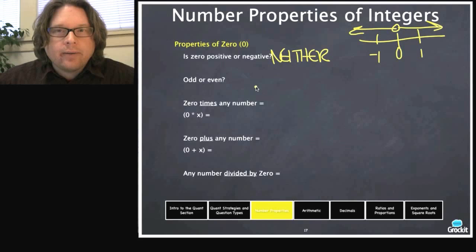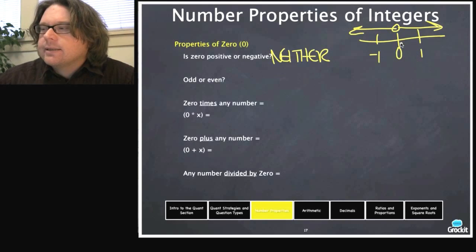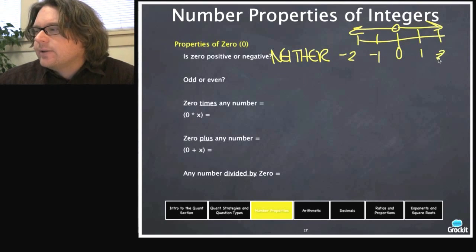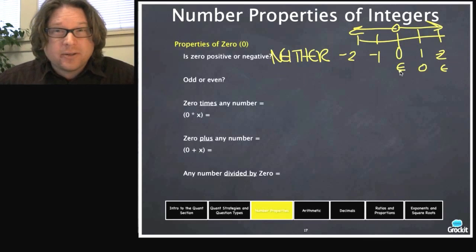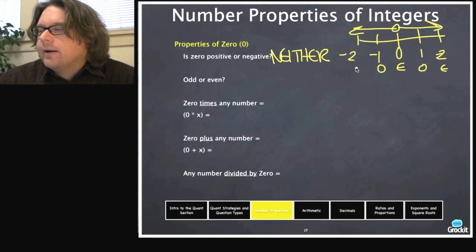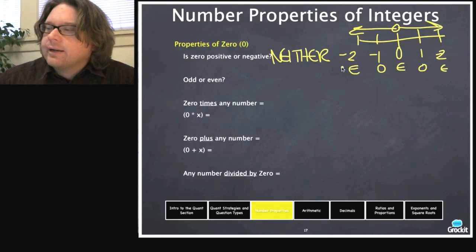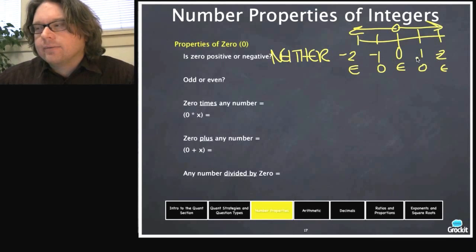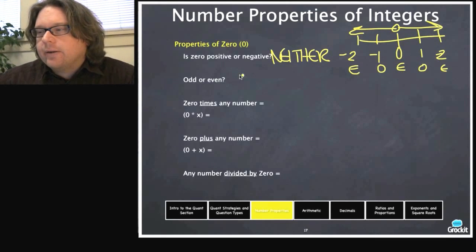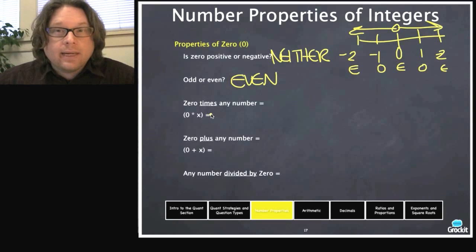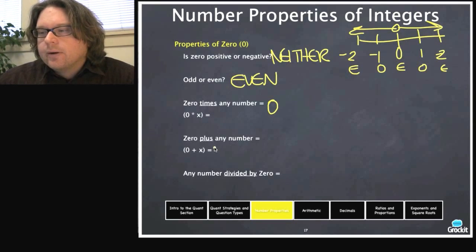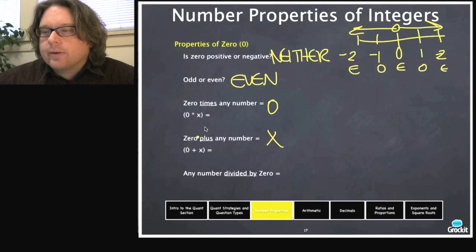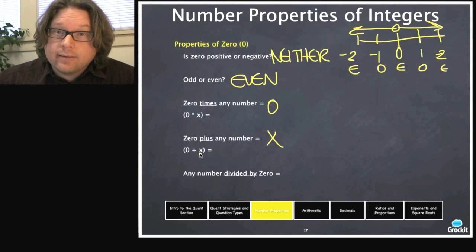Is it odd or even? Now this one, it does actually have a value. Because it is one of these evens, I gave it away there, because it's one of the intervals on the number line, so like here we would have negative 2 and here we'd have positive 2. This must be an even number because we alternate between evens and odds on the number line: even, odd, even, odd. So because 2 and negative 2 are even, and then you have odds before it, 0 is considered an even number. 0 times any number is going to stay 0, whereas 0 plus any number will stay that number. So 0 times x gives you 0, but 0 plus x gives you x.